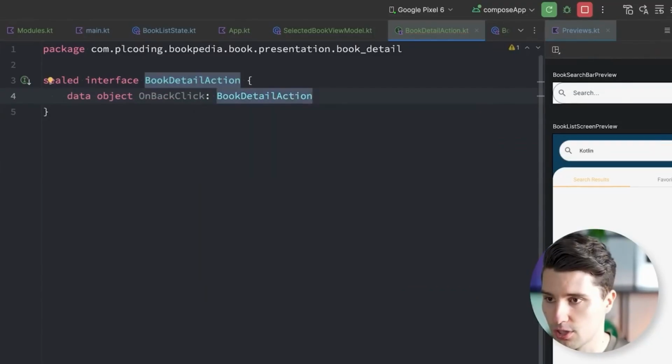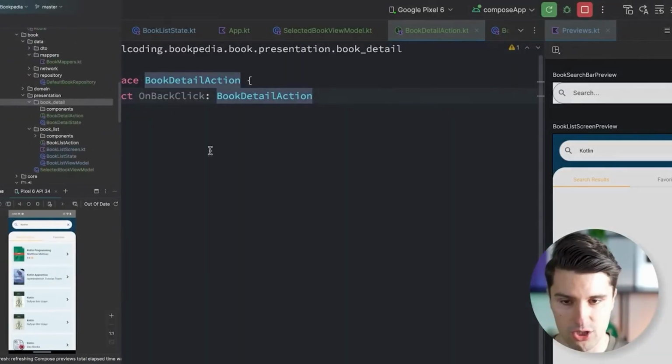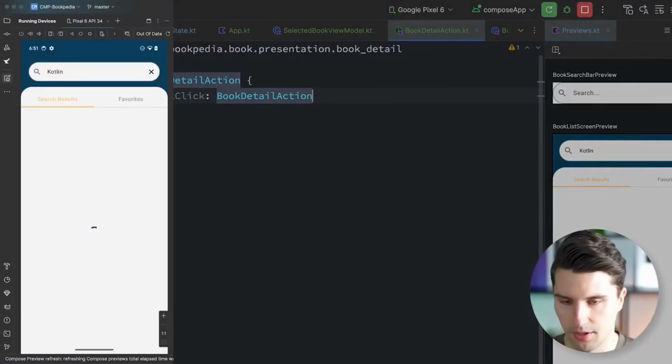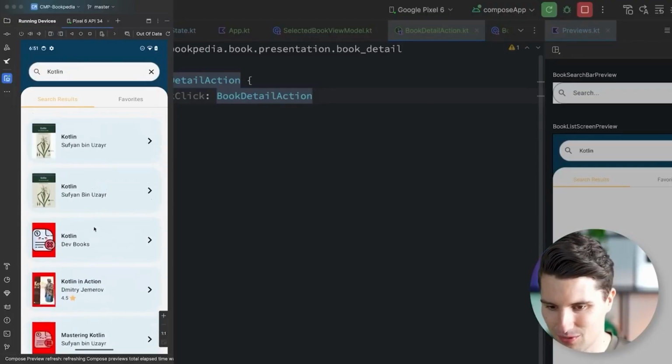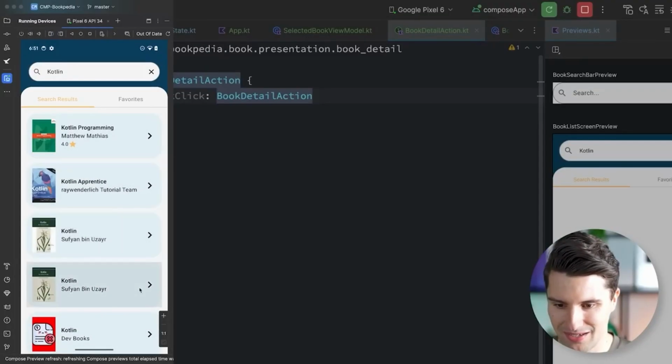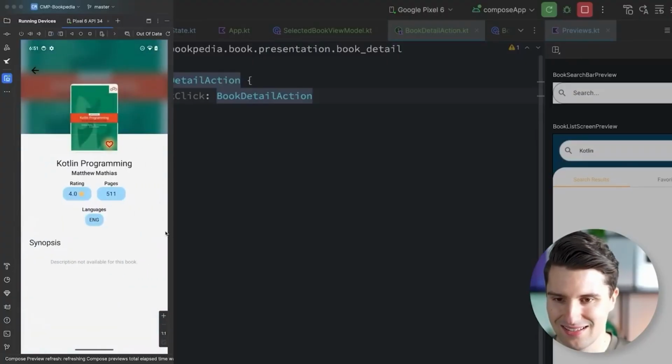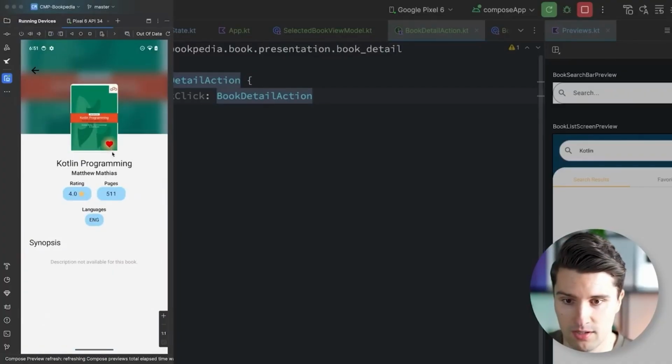Let me actually launch the other app so you can see what we're actually building here. There we go, it's loading. If we now click on a book, oh, you can see I still have the red box here when I debug this padding issue. Never mind. Let's click on a book. You can see here is a back button that we should actually make in white or so. We will do this for this project. But when clicking this, we obviously get back. And here we have this heart icon. When we click this, we mark the book as favorite or not.